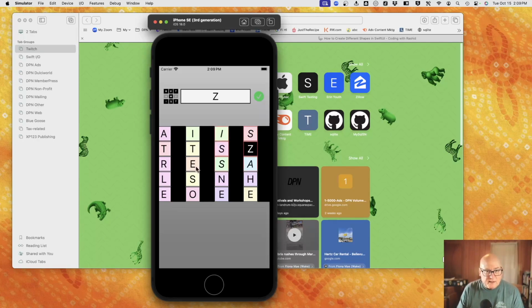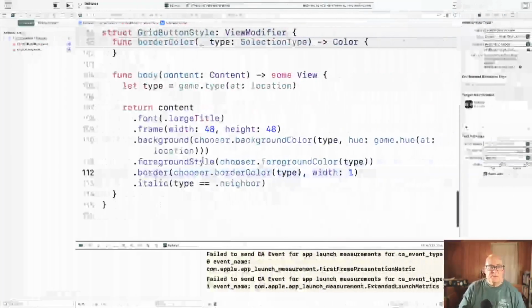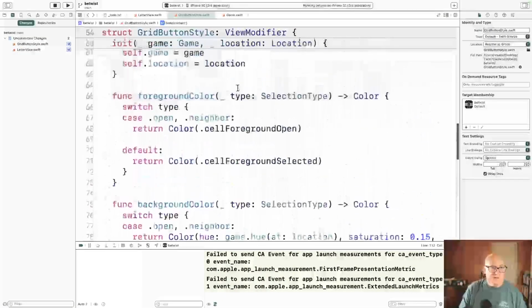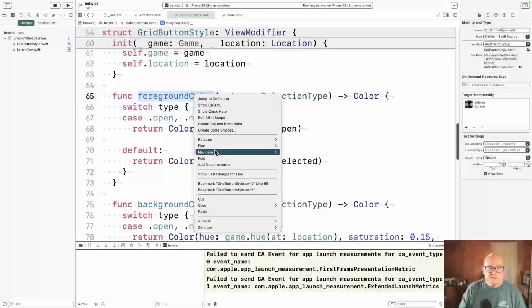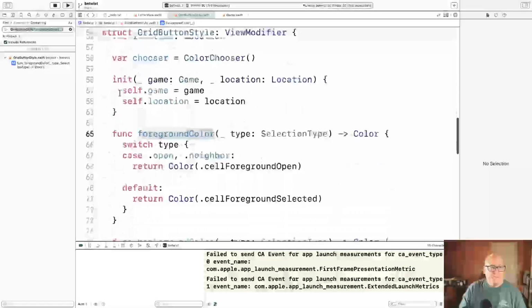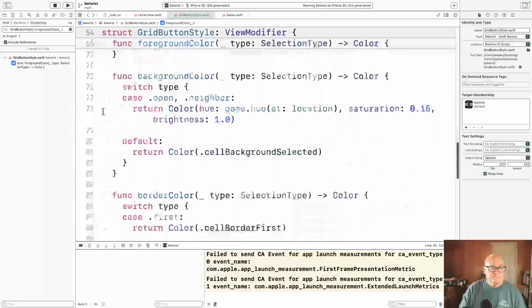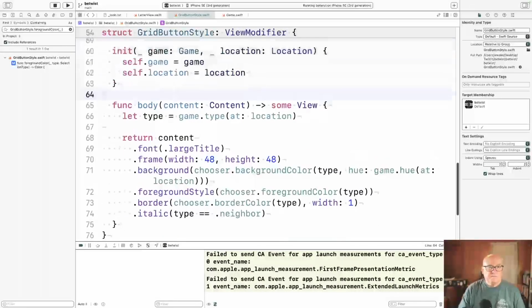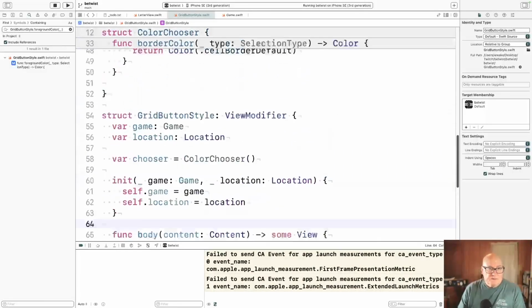It's still applying the rules for color and style. All right, and so I think these methods are no longer used. Yep. Okay.